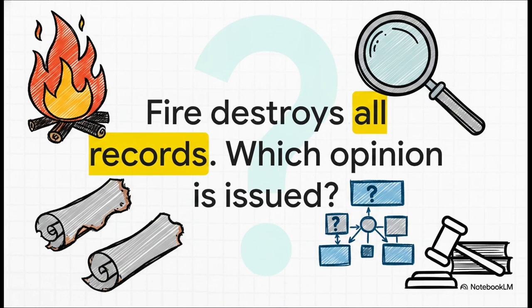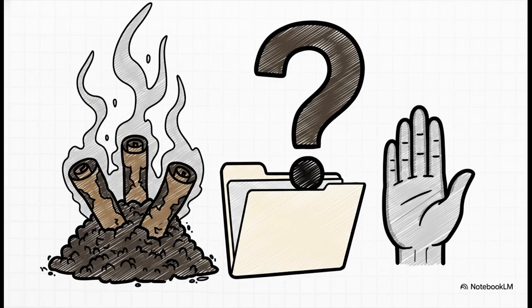Let's quickly test your understanding of the matrix with a classic ICAI exam scenario. Take a second to really think about this. A massive fire destroys all accounting records before you even begin the audit. Ask yourself, what variable does the fire represent? Is it a misstatement or is it a scope limitation? And is it pervasive? So, did you get it right? Because the records are completely gone, you obviously can't verify anything. That immediately means it's a scope limitation. And because all the records are destroyed, it affects literally everything, making it totally pervasive. A material and pervasive scope limitation, that perfectly demands a disclaimer of opinion.